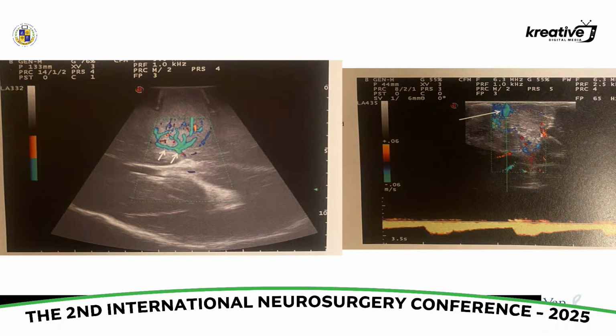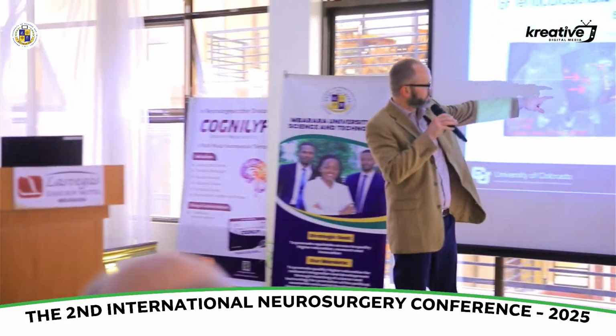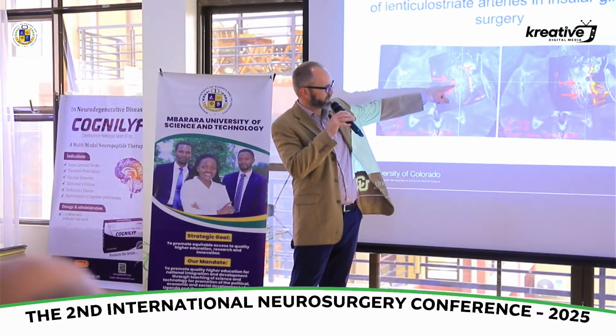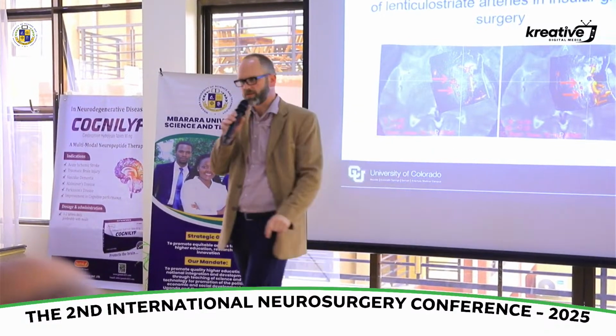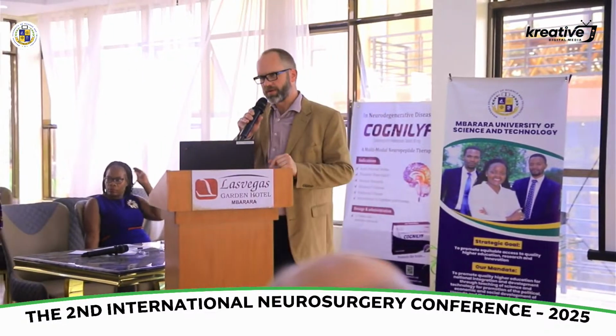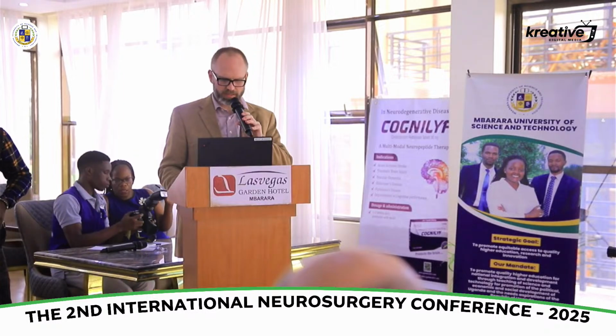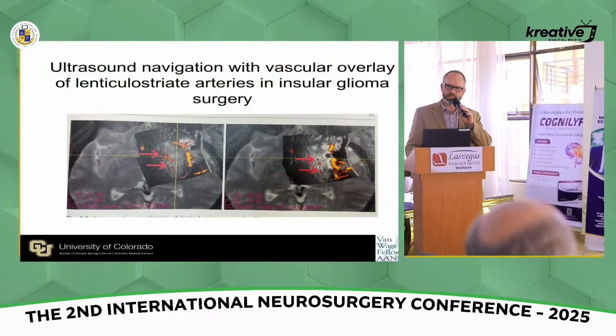This is just an example of an infant Doppler study on ultrasound, and you can see the lenticulostriate arteries, but don't think that you can't see them in adults as well. Once you learn Doppler well, you can see the lenticulostriates quite well. This is power Doppler. With color Doppler, you can't always see them, but with power Doppler you can typically see the lenticulostriates, which helps prevent injury to the internal capsule and hemiparesis, especially if you're in the insula.